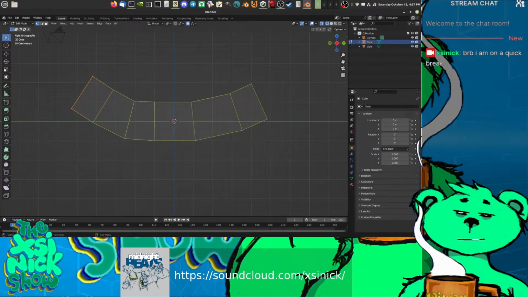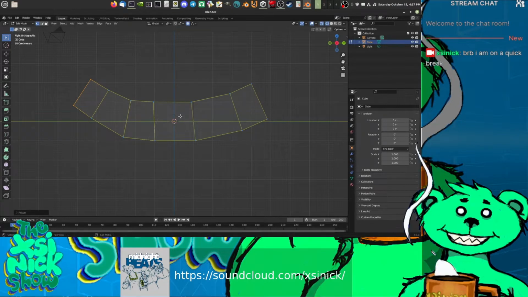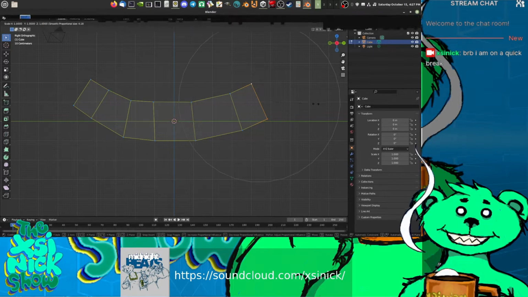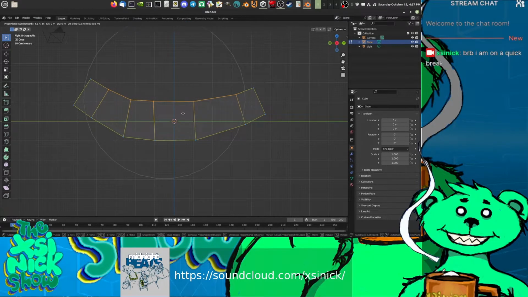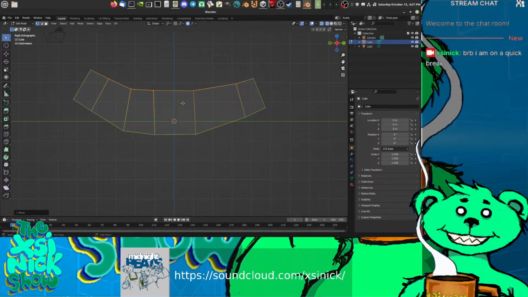I'm going to use that to scale one end. Also, if you're doing anything in 3D, it also helps to actually see an image of it. I'm going to turn off this soft selection.